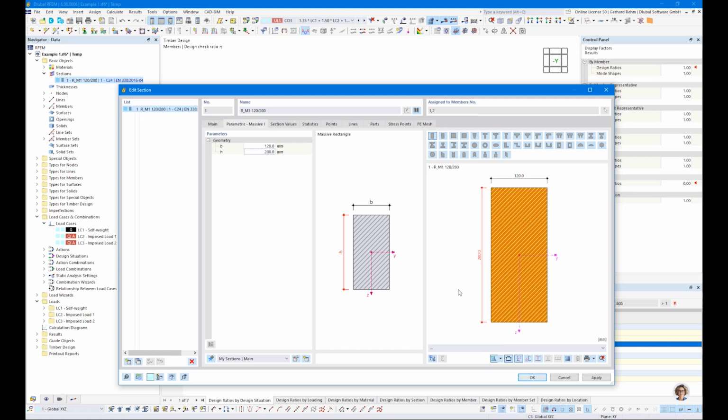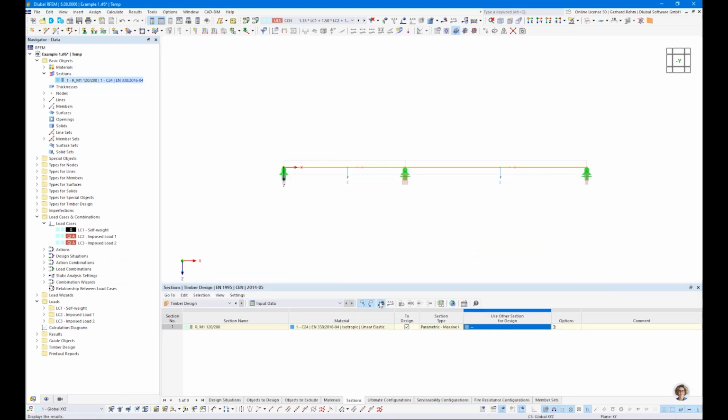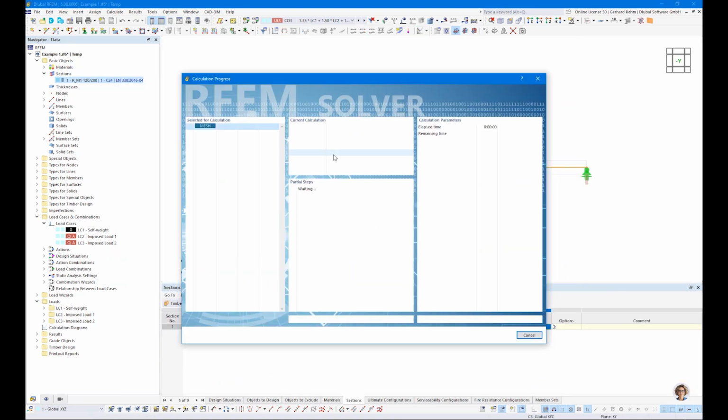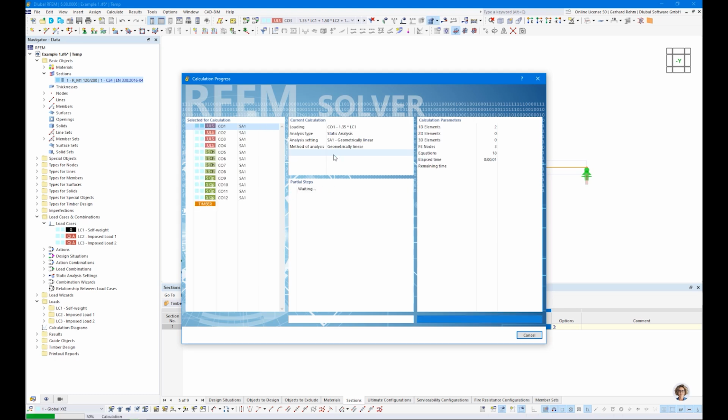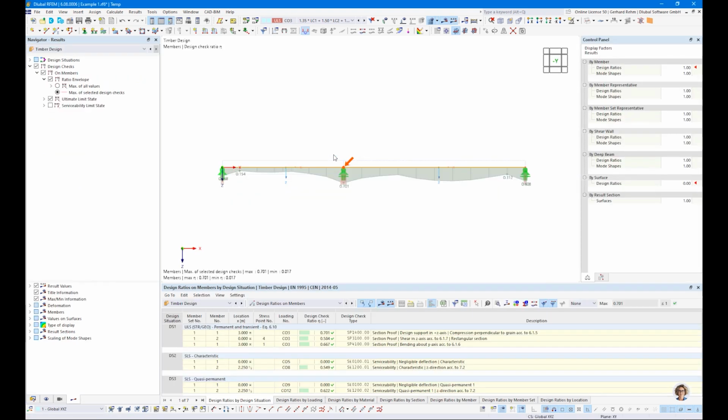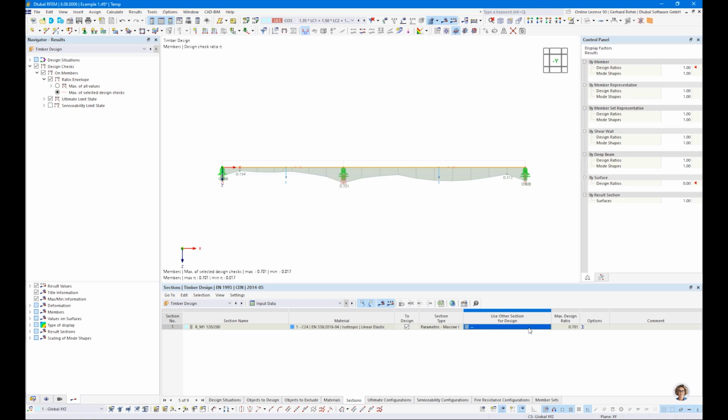Let's do it manually and double check again. Strange. It works with 280 as well. Let's try it again. Maybe I have overlooked something.